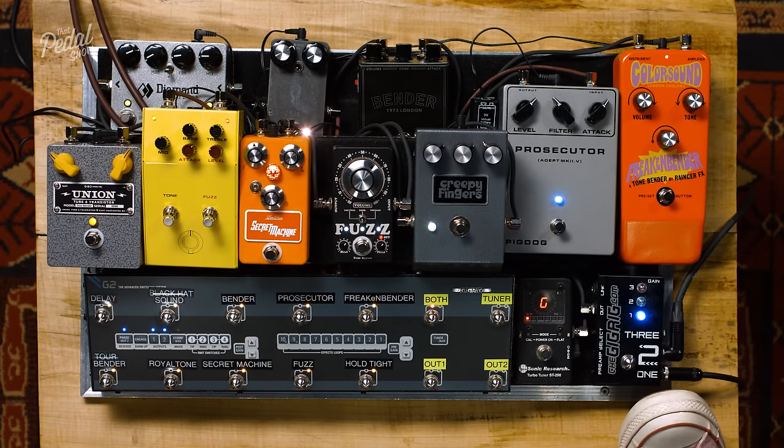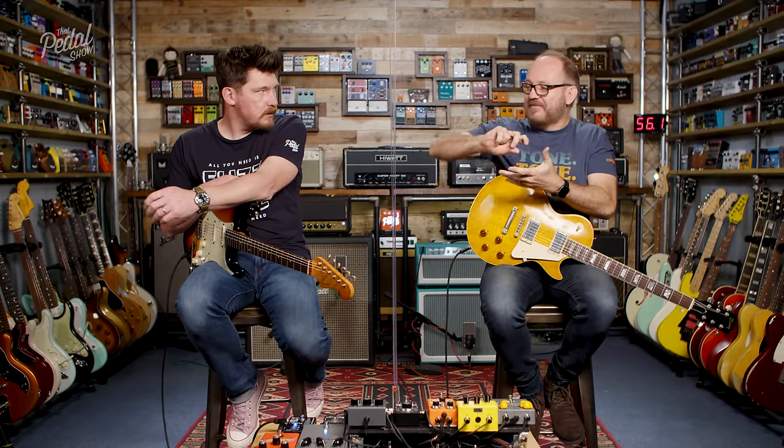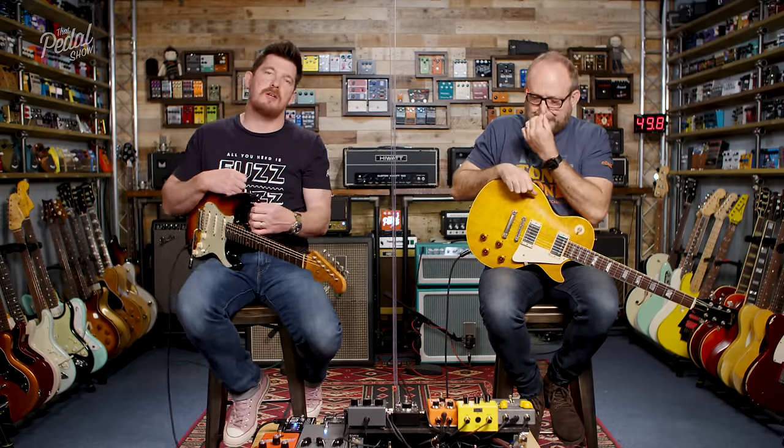We've got 9 different pedals here, heavily inspired by Tone Bender circuits. Some are not clones, but take a different approach. Like the Prosecutor, for example, is a Mark II Tone Bender with a Mark III tone control in it. But basically, Tone Bender variants. And if you want to orientate yourself as to Tone Bender variants, watch that previous show we did with Josh and Anthony Macari, because that really sets the scene.